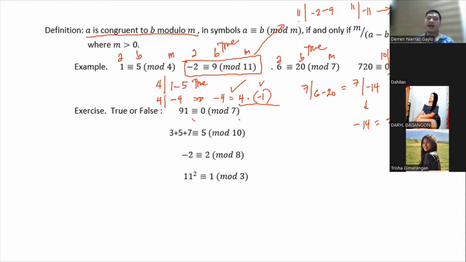But later I will discuss it using remainders, because when you say modulo, you are just getting those classes with similar remainders. If you say modulo 11, it's like divided by 11. If you say modulo 2, it's just like divided by 2. If you say modulo 3, it's just like divided by 3. Or you skip counting by 2, or by 3, something like that. So let's try to answer this exercise.